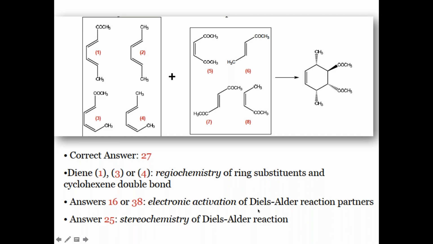And so if anybody came to see him in office hours, he could pull up their clicker record and say, okay, what did you answer on this particular question? Oh, you answered a 16, you answered 1, 6. Okay, let's make sure you understand the electronic activation of the reaction partners. So it's really refined data in terms of a complex process.